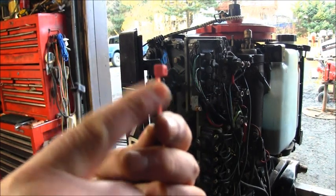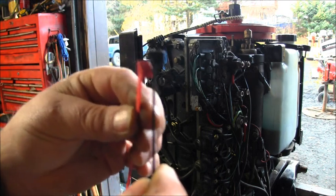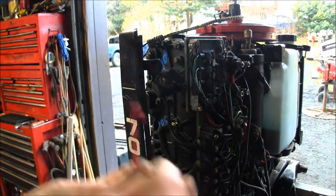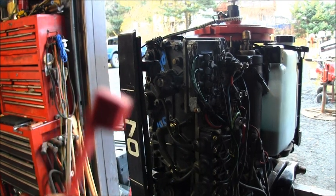those deals. You see how that's flat? And how this one is rounded right in there? That's the difference. Fuel line, not fuel line. And I got somebody pulling up.